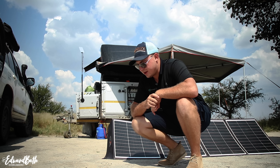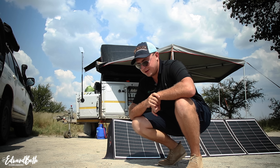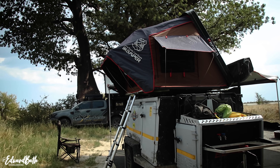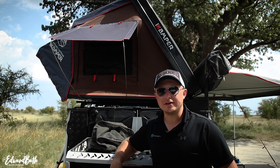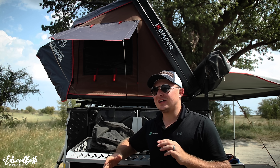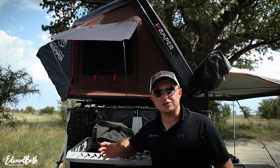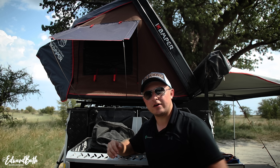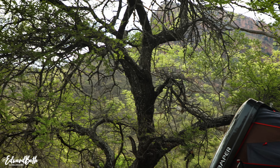I have to disclaim that this entire rebuild was not in partnership with any brand and was fully paid for by myself — it is a costly exercise, but boy is it worth it. We are here at the beautiful Bains Baobabs campsite number two and it is 50 degrees Celsius, so if I mumble, stumble, or fall down completely I do apologize. Let's go through what I've changed on the Echo 5, why I changed it, and whether it's worked.